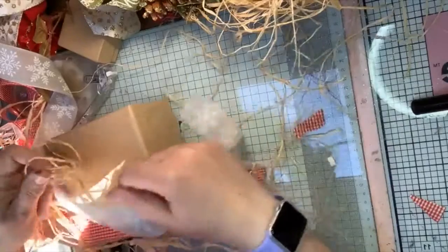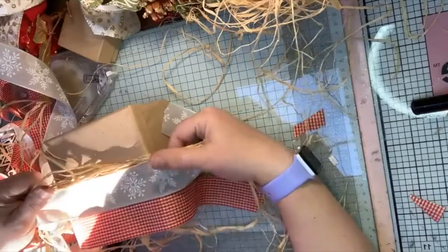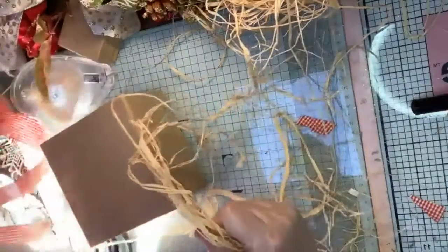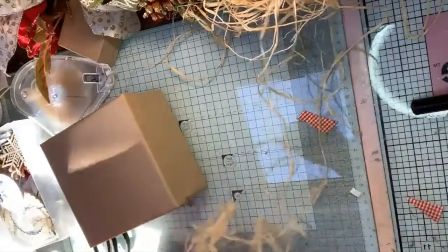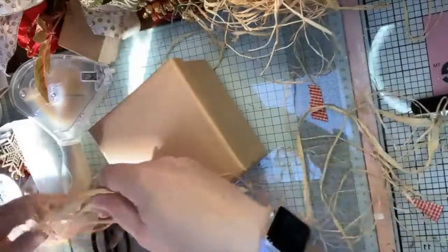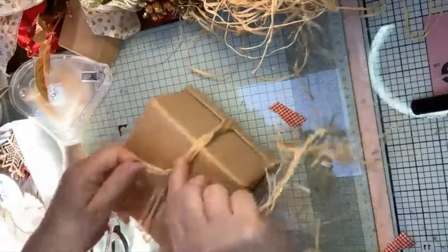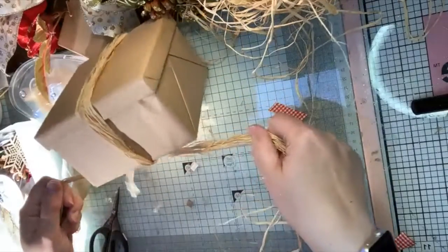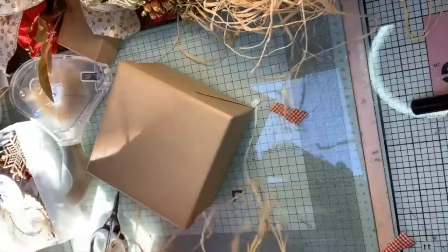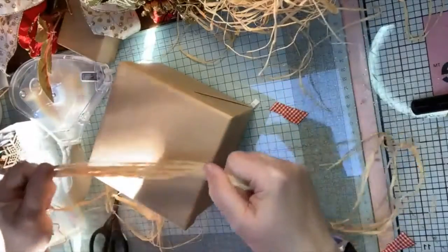Right, now I'm going to do this with raffia, but I'm also going to use this ribbon, because normally you would think, oh, we'll do a traditional look with the raffia because it looks pretty, but it's nice to use it with other colours as well. I don't use raffia to wrap around my present unless it's small, because you don't get the length you need. Okay, can you see we don't have that much length in it in the same way? What I tend to do is use it at the end to make the bow.